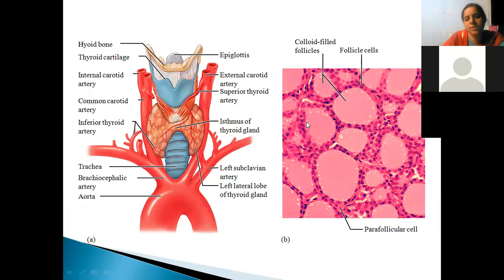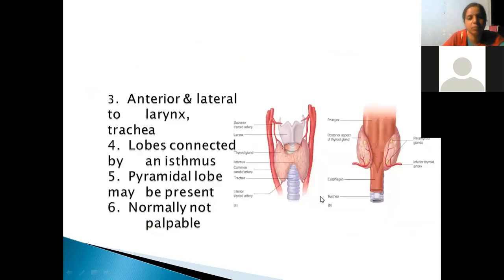Now see here, this is the histology of the thyroid, which we also discussed. The thyroid gland is lined by cuboidal epithelial cells. These are all follicular cells of the thyroid gland. This pinkish material inside is colloid, which is nothing but T3, T4 hormones. Between the thyroid follicles, we have parafollicular cells. Parafollicular cells are concerned with the release of the hormone calcitonin, isn't it? Whereas thyroid gland follicular cells are concerned with the release of T3, T4 hormones.